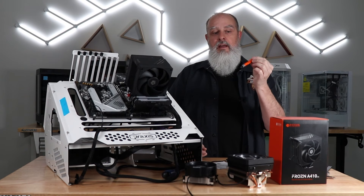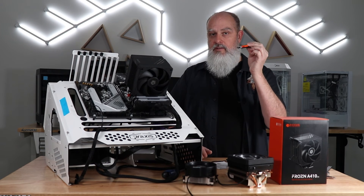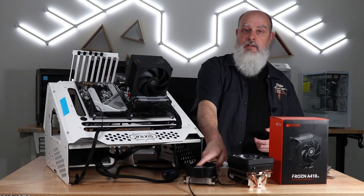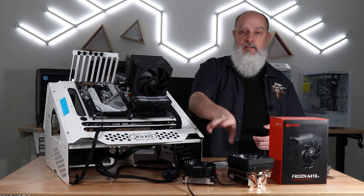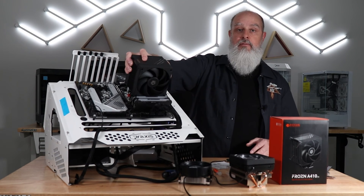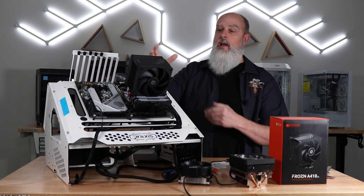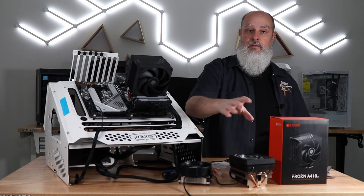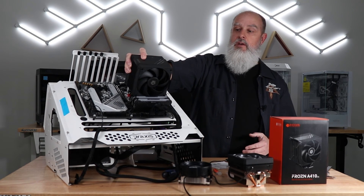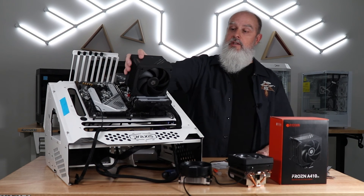I like to put down a pea-sized amount and spread it with a spatula, but this paste is thick and takes a little work to spread out. Overall, I think the A410DK is a good little cooler — definitely a good step up from the Wraith Stealth or some of the smaller Intel coolers. The Wraith Prism is kind of in the middle, but this is definitely a step up. Right now on Amazon it's about $34.99, which makes it great for first-time builders, budget builds, and lower to moderate wattage processors. For some of the higher-end CPUs, this probably isn't quite what you're looking for. They do make dual tower coolers as well as water coolers, which I'll look at in a couple of weeks.